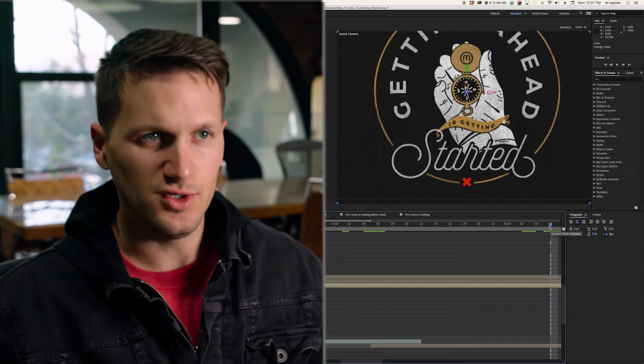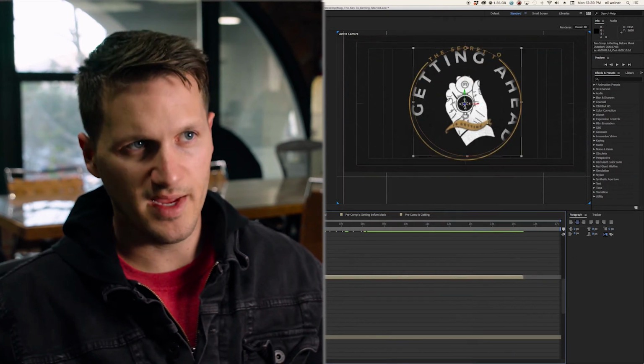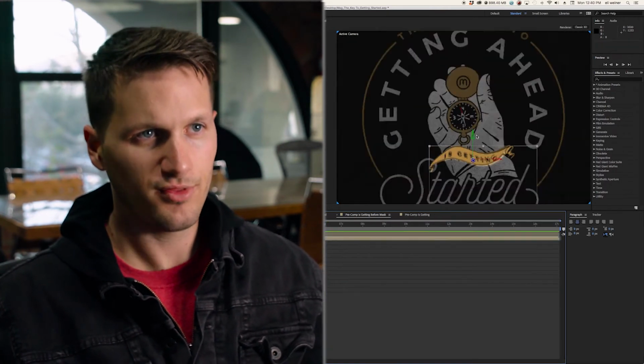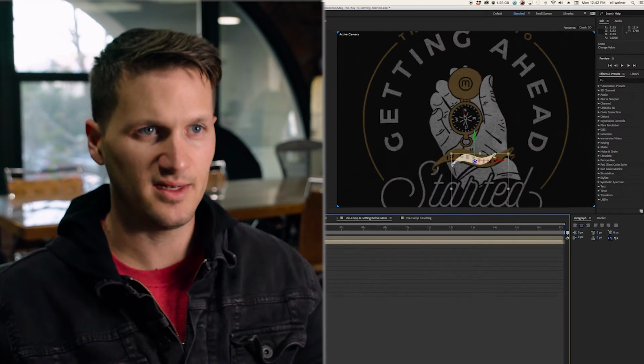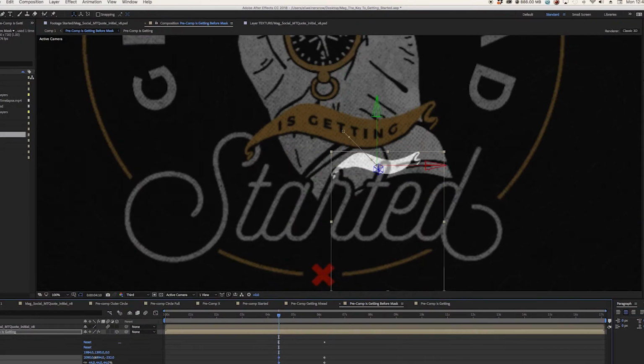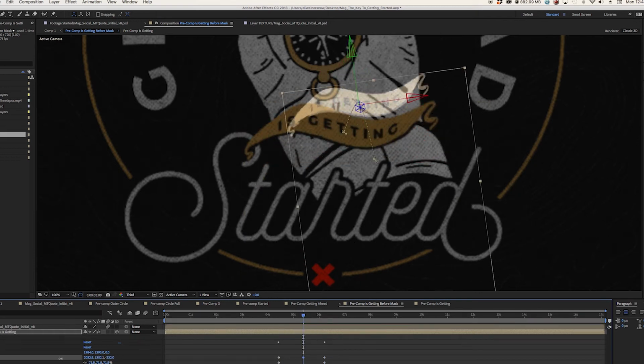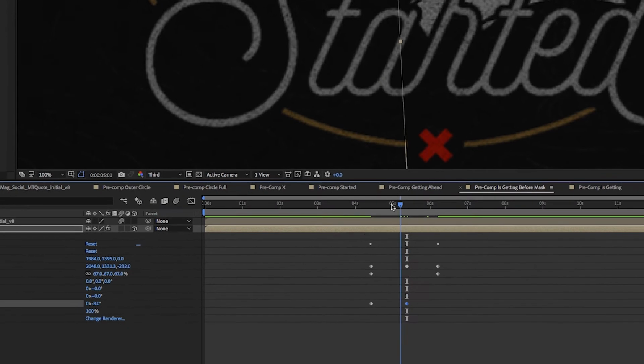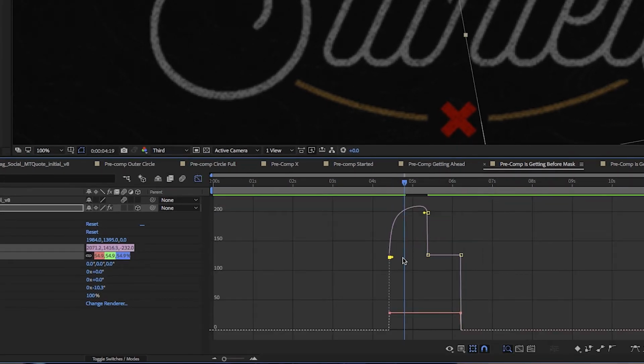So we devised a new plan, and I was going to make that come up through the cuff in the hand. So there's that little space that you see in the hand, right around the wrist, and I was going to have it pop up through there in a subtle manner.